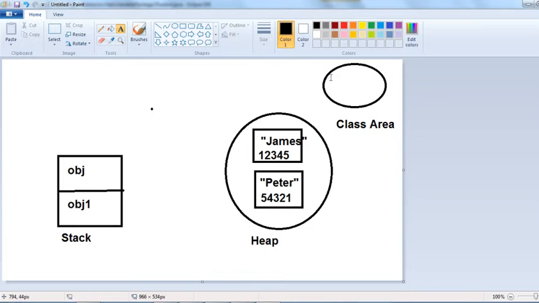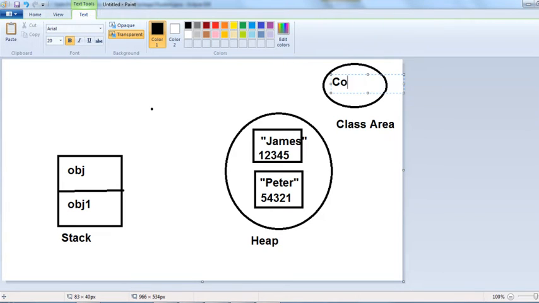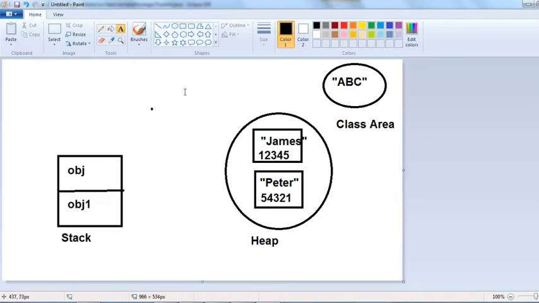So this is my static variable. What is that? College name, or you can say ABC. You can write over here ABC. So these two objects will point to these two records, which are stored inside the heap area. Those are non-static variables, and this will point like this.